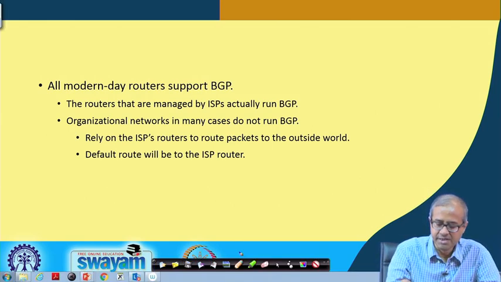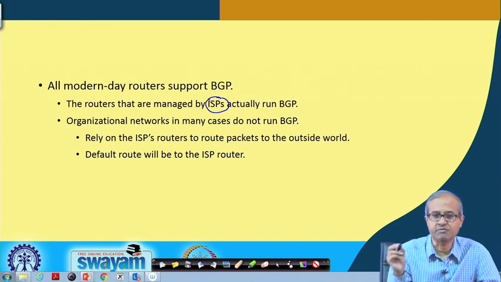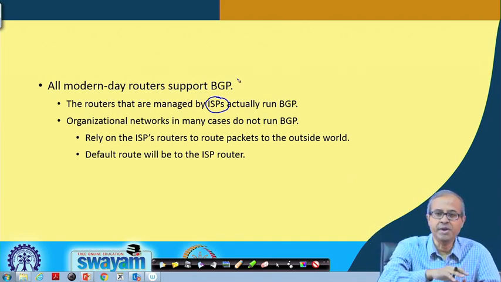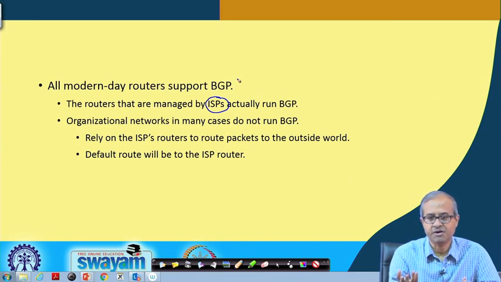The internet service provider from where you typically get the network connections, the routers managed by the ISP, invariably run BGP. So, when you make a connection with an ISP, you may also choose to run BGP, or you can rely on the BGP router at the ISP side. That is of course your choice.